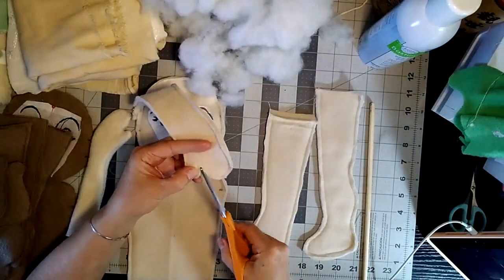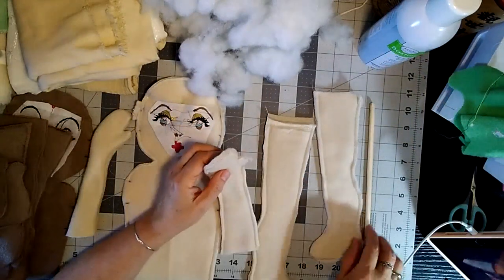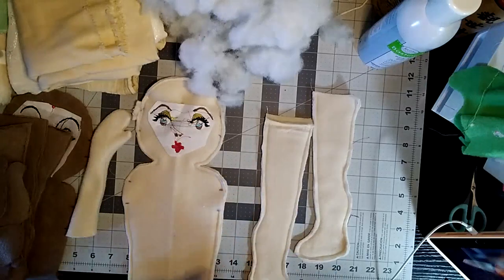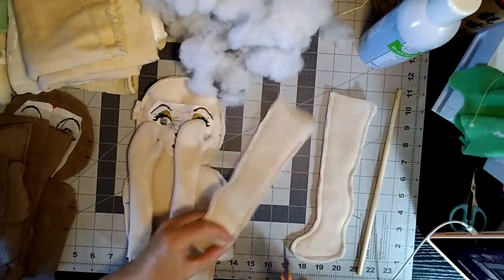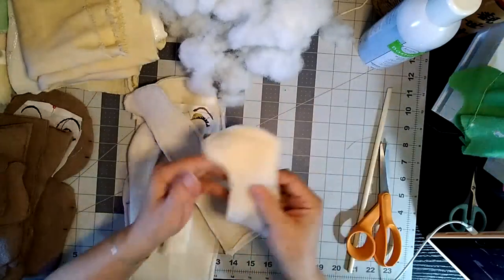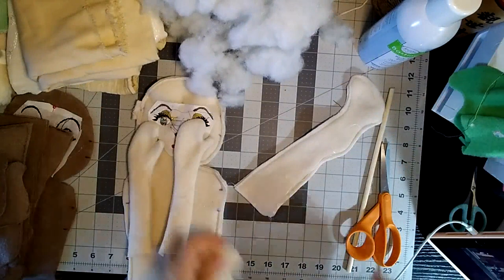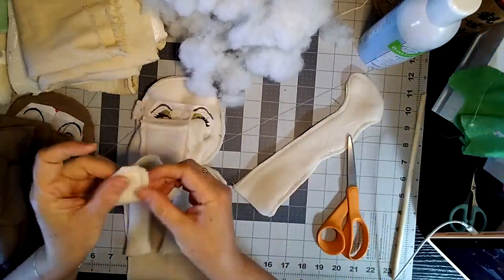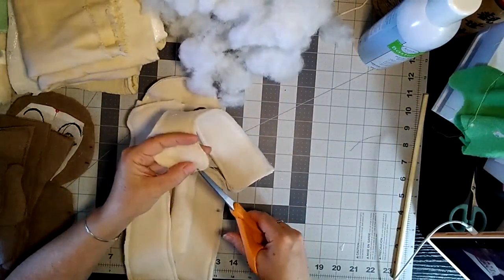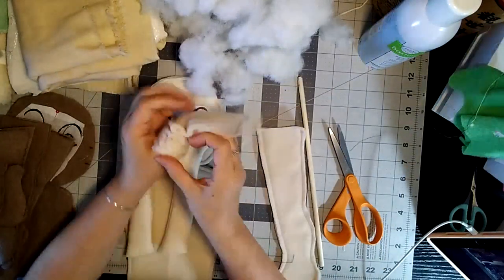You want to pin it to make sure it's secure. Now I'm sewing all the way around the head, all the way down to the neck and down to the top marking of the arm. Here I'm stuffing the arms — it's basically halfway sewn and those ears are pinned underneath. I'm making little cuts — make sure you don't cut the thread — but this just makes it smoother in the curves.